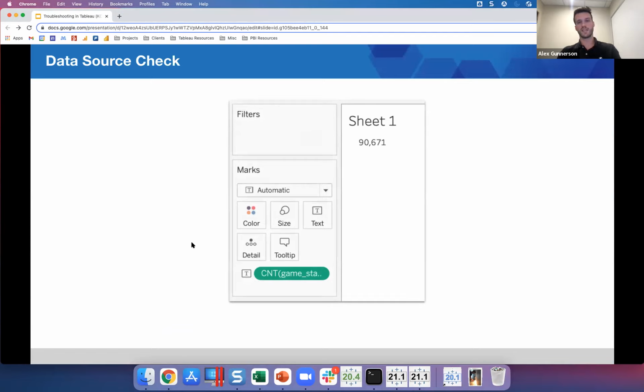One of the first things I like to do when I start to work with new data is just throw number of records, or in newer versions of Tableau, number of records is no longer a field, but I think it's like table name dash count or something like that. I like to take that field and throw that onto my text, just to see. A lot of times I'll have a general idea of how big I expect the data set to be, and if it looks off, then I know I need to do some more investigating.